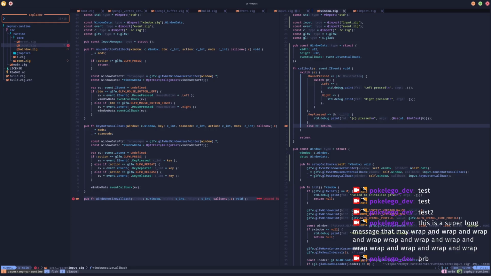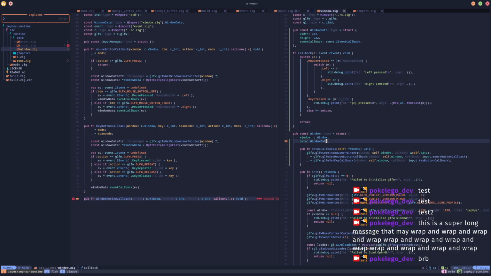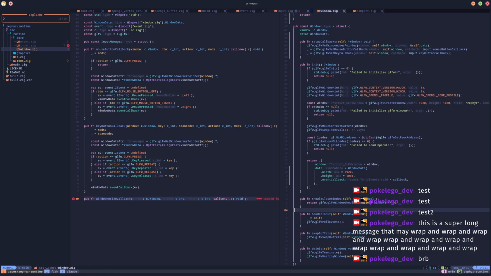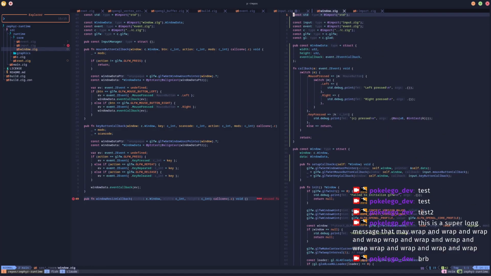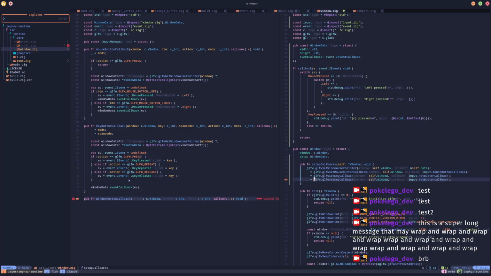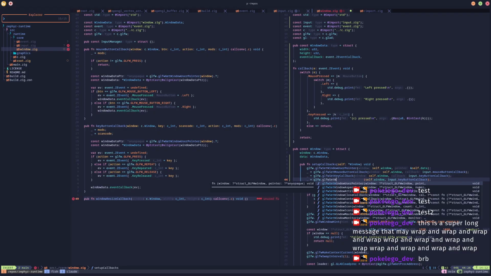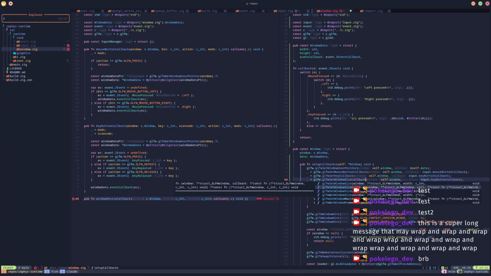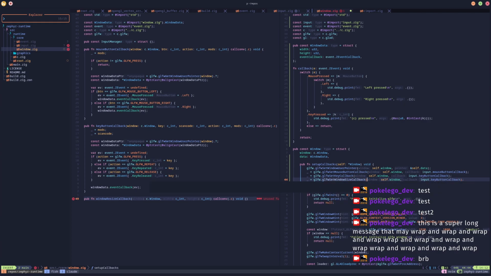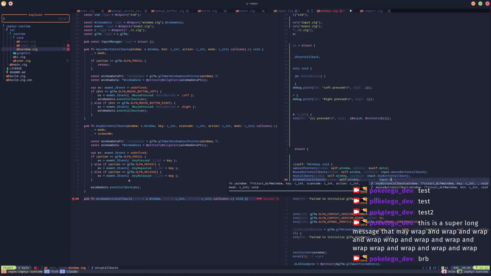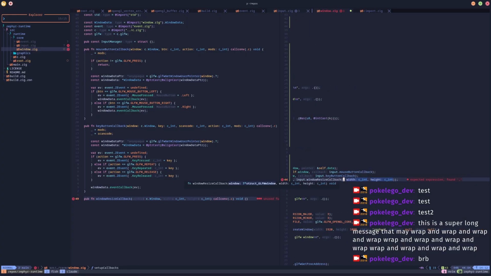So we have that, and that looks good. Set up callbacks. That's where we want to be. And then set window size callback. That looks right. Dot window resize.